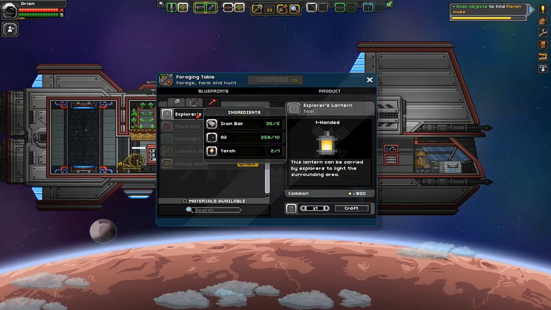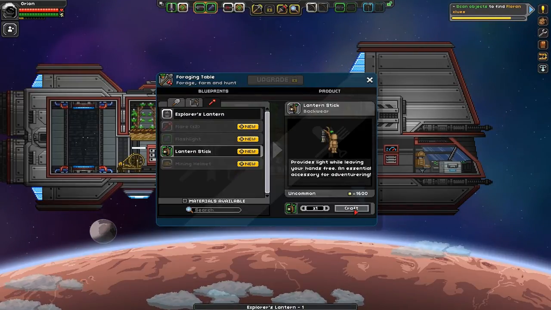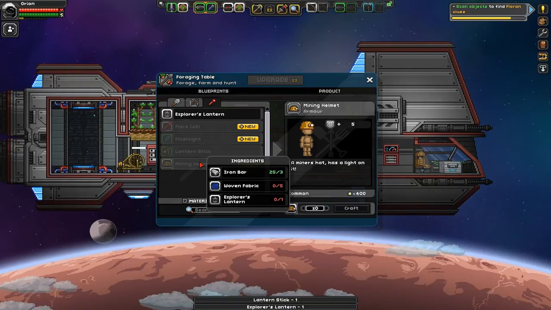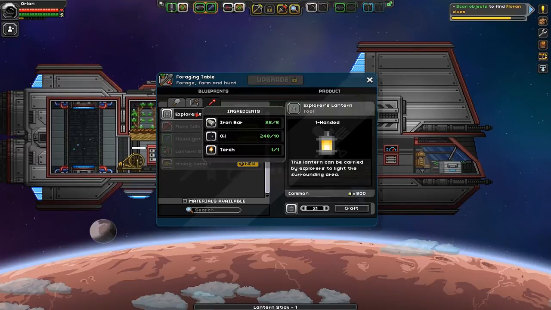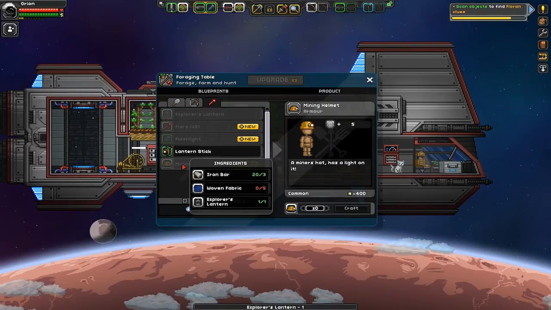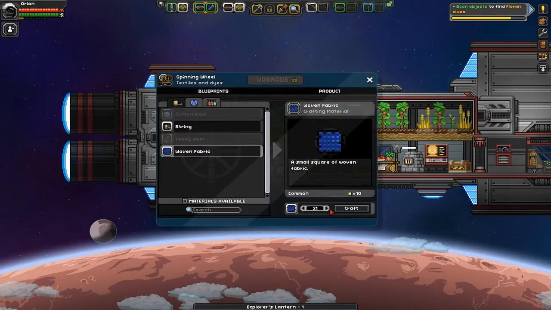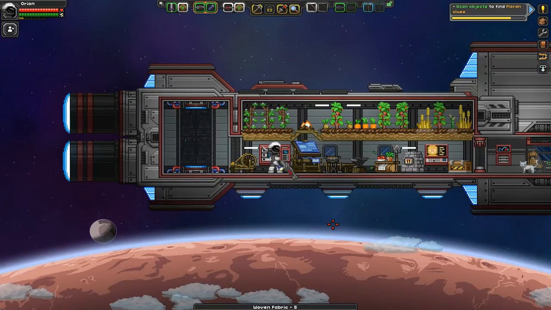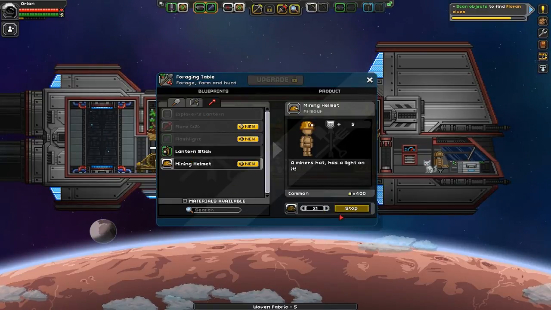But we can make the lantern. So we'll craft that. And then I can make the lantern on a stick, so we'll craft that. And then I'm just missing... Oh, poo! Dang it. I didn't realize it was the lantern, not the stick. Dang it. Oh well. So make that. Now I need fabric, which I think is plant fiber. Okay. And now I go through here, and we'll make one of these.